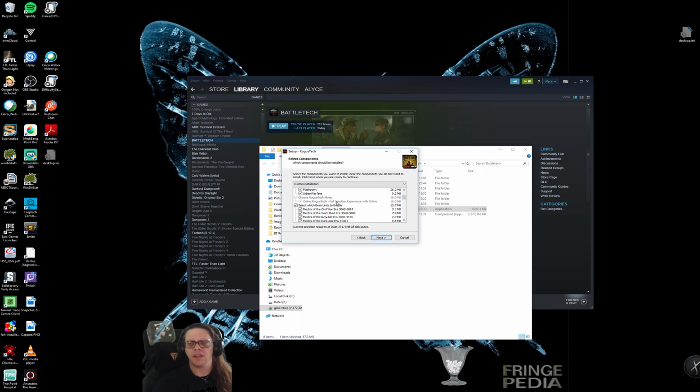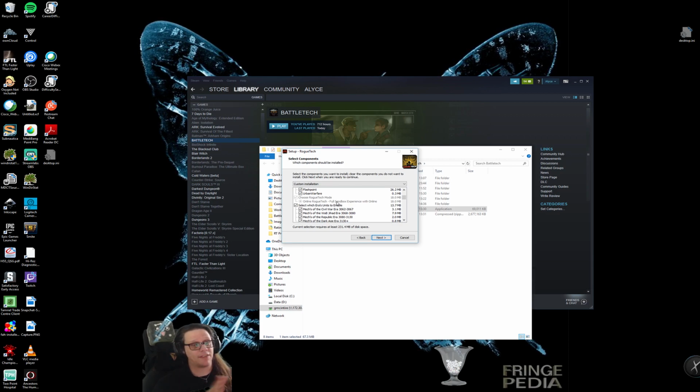Right now, the other option is not online, and basically what that does is it marries RogueTech to the base campaign. Now, that sounds really cool, and it is, I'll be honest. I've seen people do it very, very rarely. The reason why is because the base campaign is not scaled to the difficulty of RogueTech. RogueTech adds in a tremendous amount of difficulty and, frankly, carnage to the game. Okay, you're going to be taking a lot more damage, and it's going to take you a little bit more time to recover that damage. And the base campaign doesn't give you enough money to compensate for that, so it makes it more challenging.